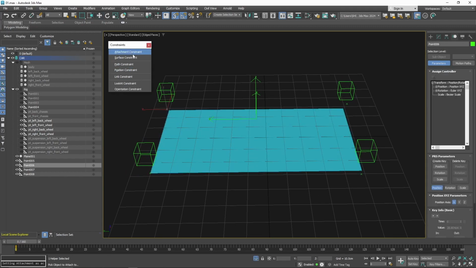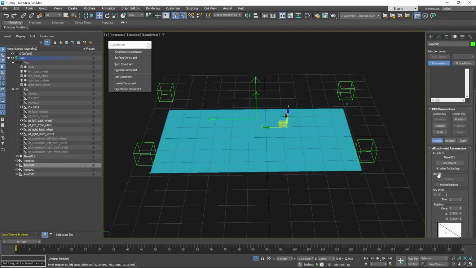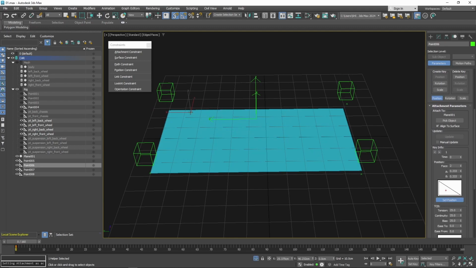Do the same attachment, move it to here. Now I know this one is going to be 0 and this one is going to be 0 too. You may have 0 and 0.